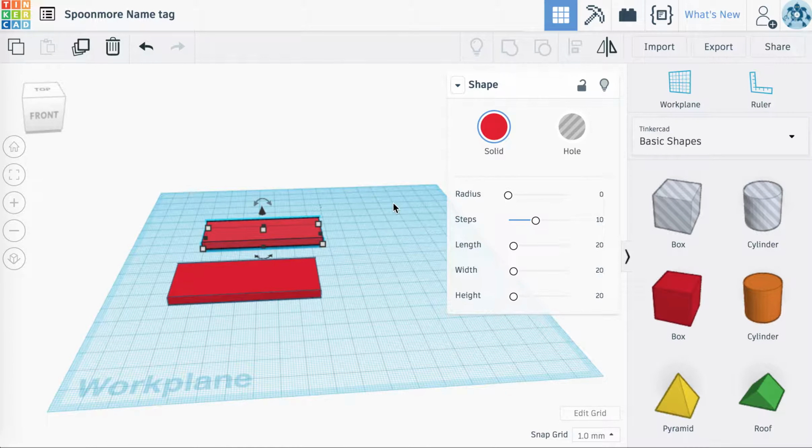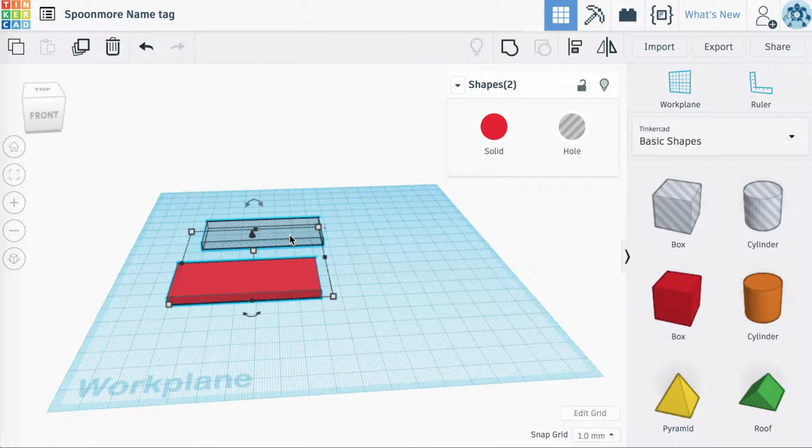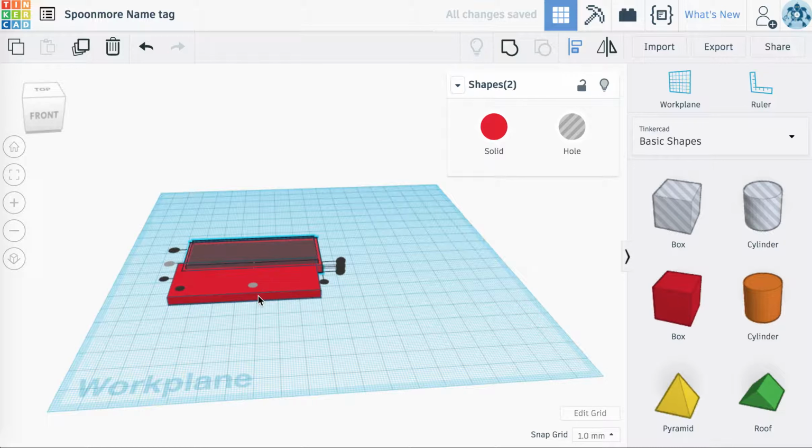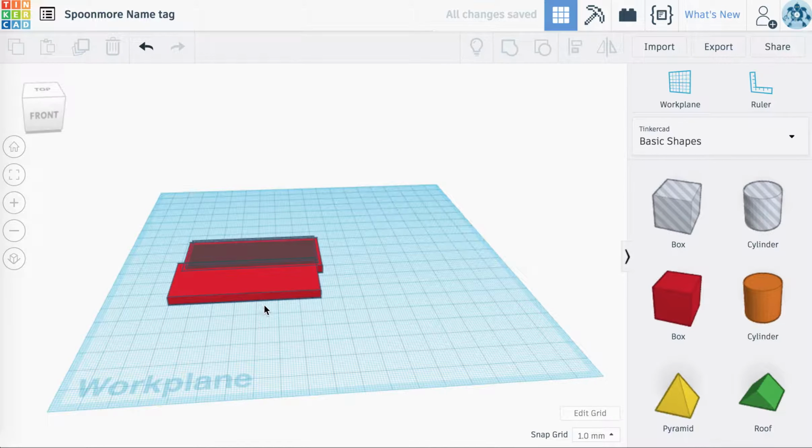I'm now going to select over here and make it a hole. That's a hole, that's a solid. Now I want to line these up. I'm going to click on one, hold the shift down, and click on the other one. I have them both. Now look up here in the top right, I have the group tool, the align tool, and the flip tool. I want to align, so I click on that. You see I have the dots. If I want to align left side, center, right side, well, I want to align the centers, and in that direction, I want the centers as well. Something didn't look right. There we go.